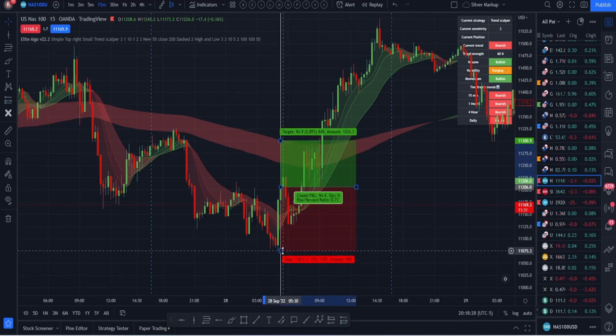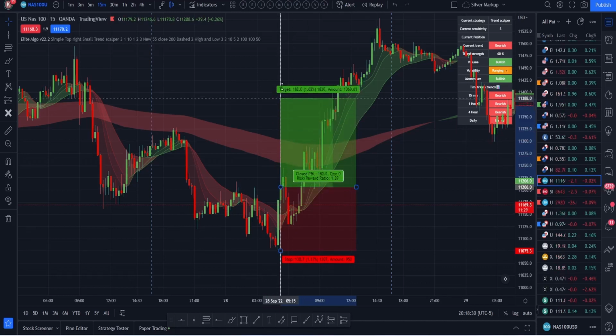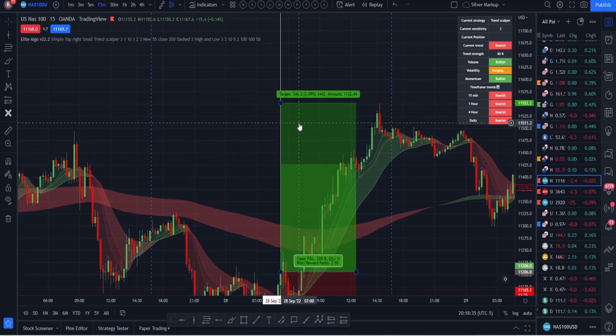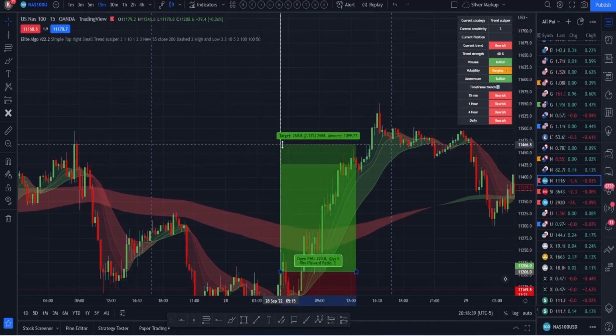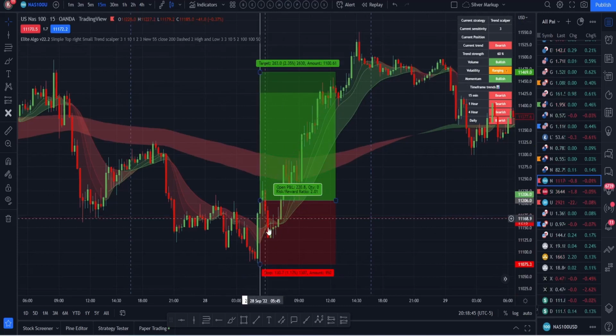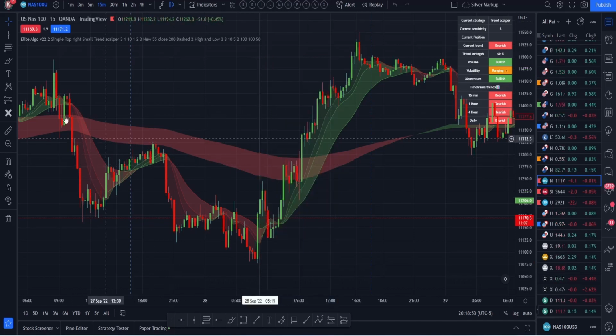Maybe you go to the low of the last movement and you look for that 2-to-1, 3-to-1. And before it really slowed down, you had a 2.5-to-1 reward to risk. As long as you get the 2-to-1 right there, you made a successful trade. And outside of that initial pullback, you had a really good entry. Now, obviously, it's going to be much smoother if you're going into the trend, like where this is right here.